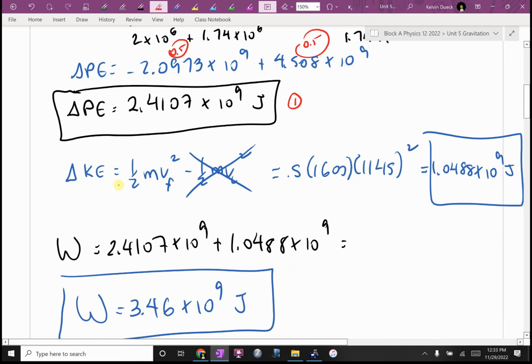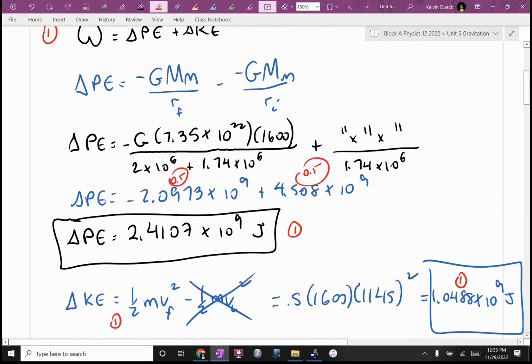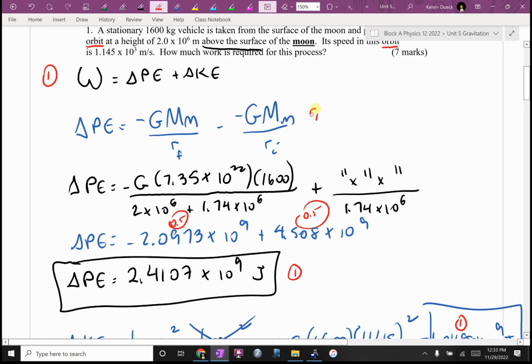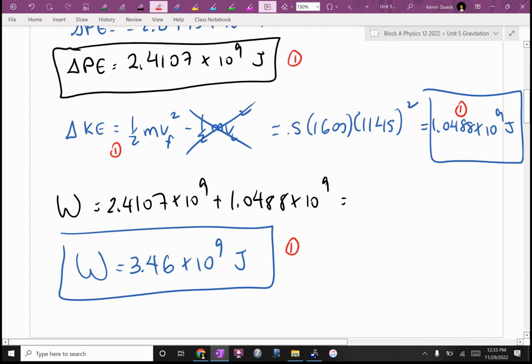Then I would probably give you 1 mark for that, 1 mark for that. I would probably give you 1 mark for that. That's 6 marks. You know what I can give up? I would probably give 1 mark if I saw that you had used that and not MGH, because again, that requires some knowledge of physics. But if you got it right, 7 out of 7.